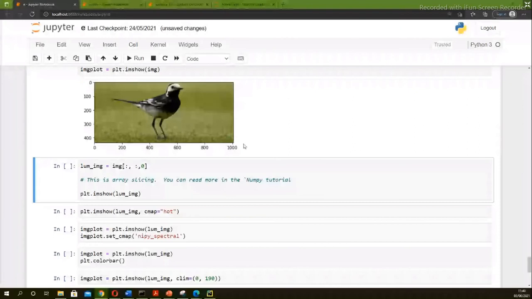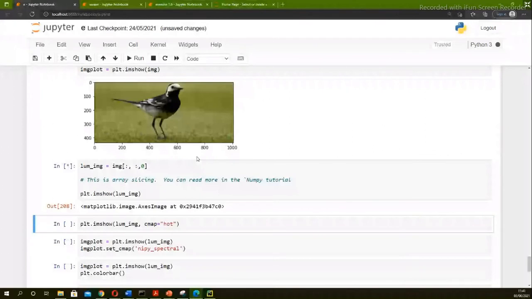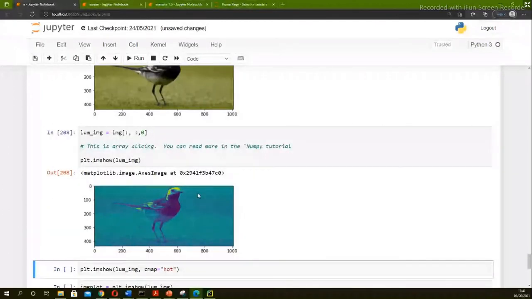Okay. As you can see, that is the real picture with these values, and now I have used the concept of slicing here, and when I add 0 here, there is a specific result and the color is changed.